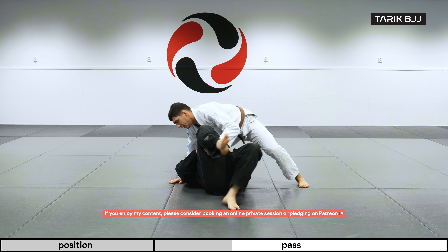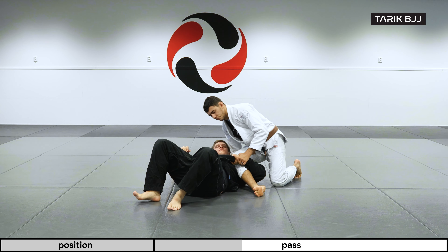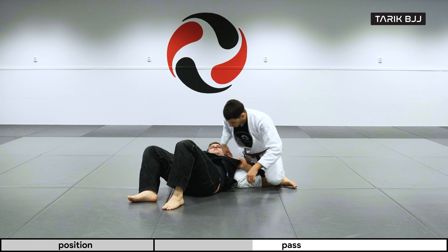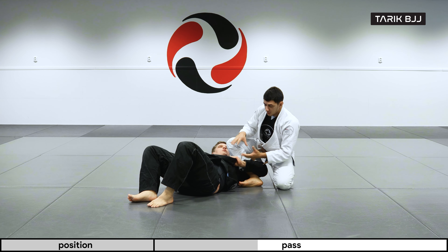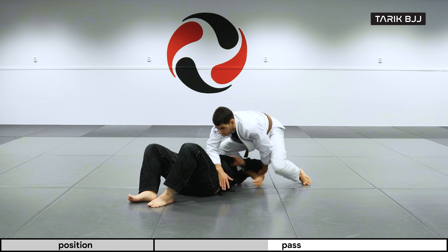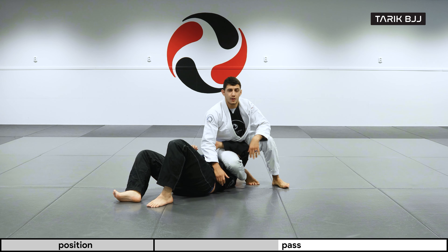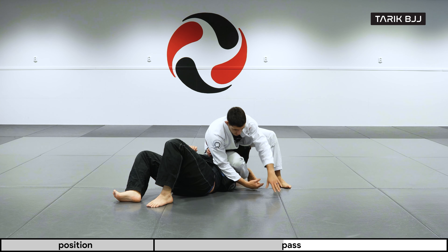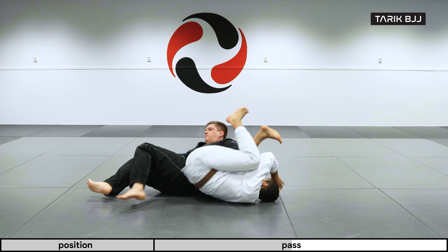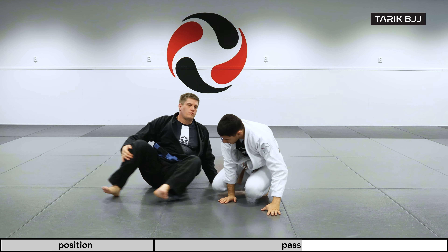When I step in, of course I can just splash, bring my knee to the floor, and come on top into a nice side control position. Or I can utilize the grab he's doing, put my butt onto his chest, and bring his hand up to my thigh — omoplata is there. You have the arm ball like I showed last time, the lapeloplata, or you can roll and get a submission.